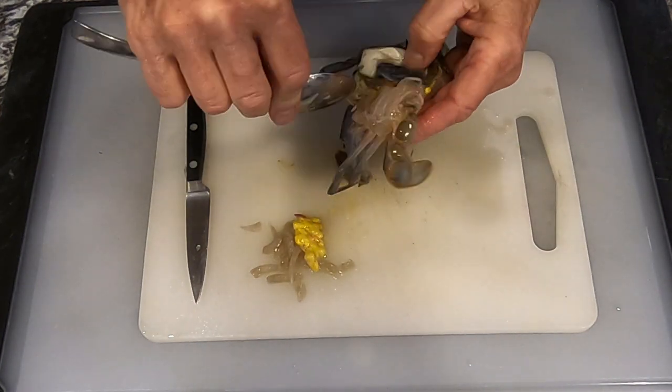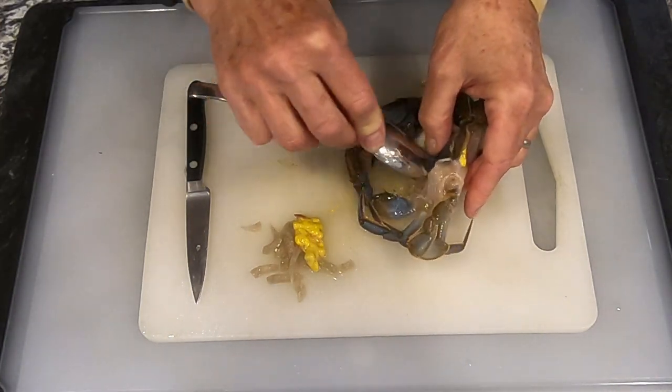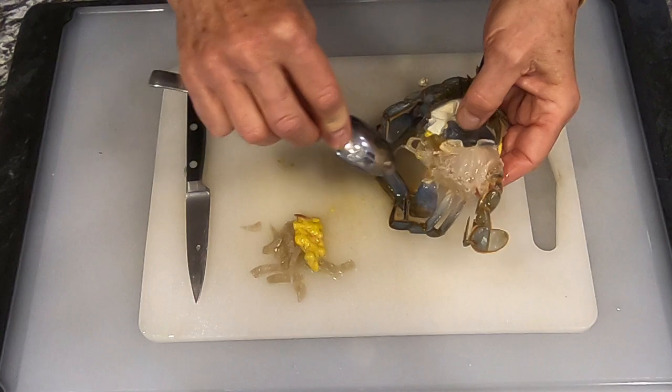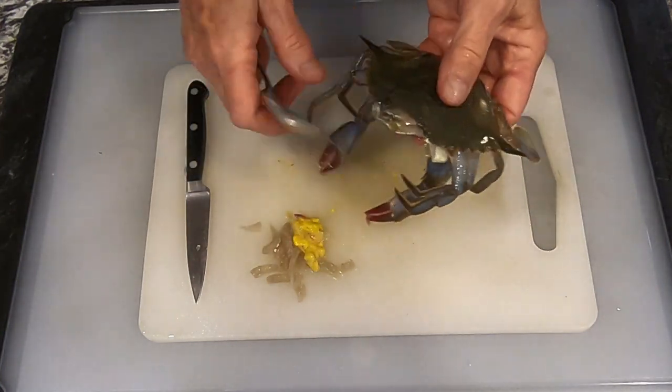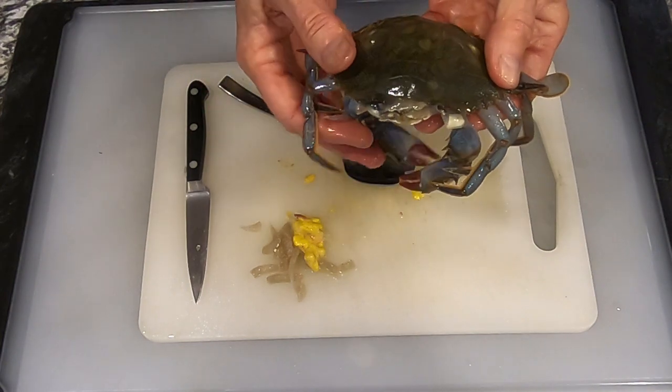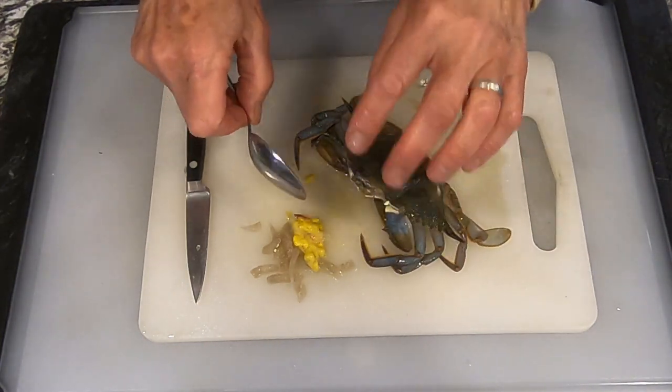But like I said, you do not have to remove the innards. I am doing it because I'm showing you that you can and how to do it, but you don't have to do it. Okay, then you just put the shell back where it was.